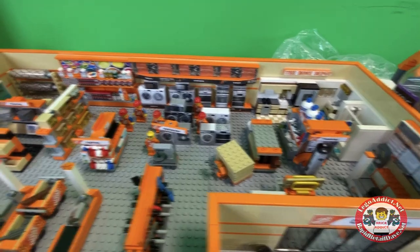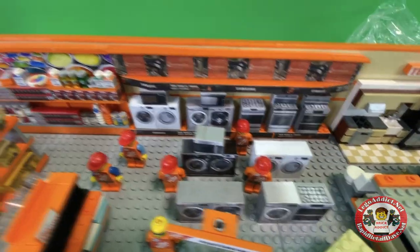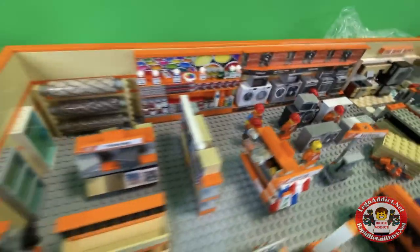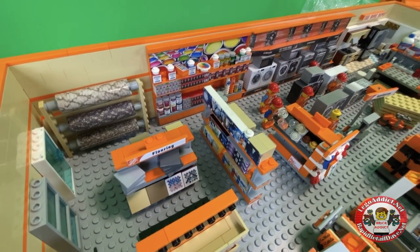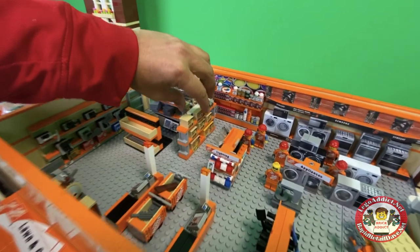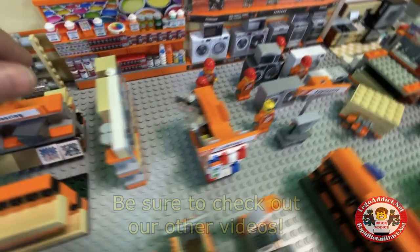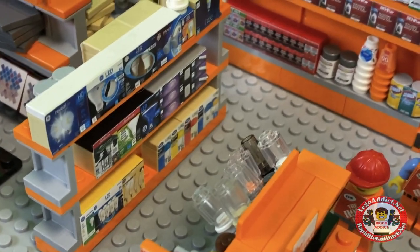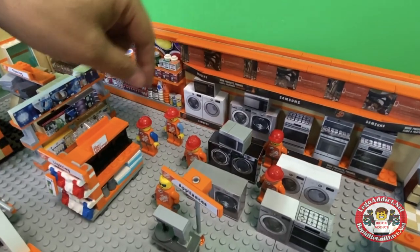We're trying to go as epic as those sections, kind of like the back wall. We're also trying to keep the sections together — so for example, we've got to flip this around because this is lighting, meaning that area's got to be lighting too. And of course that's lighting in the boxes, so I think we're gonna make a section right here for the actual lighting that hangs out on display.